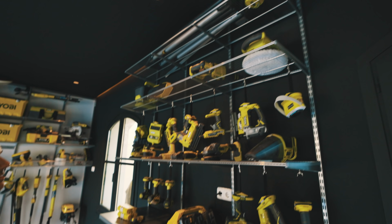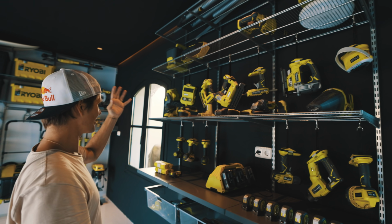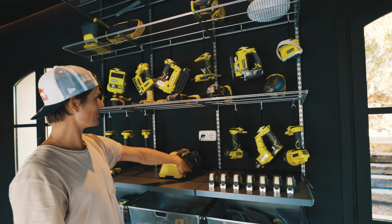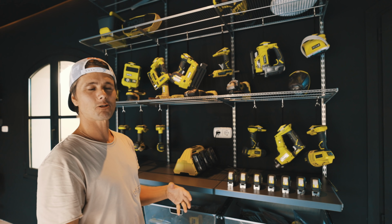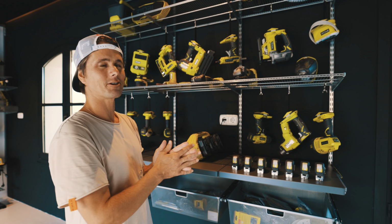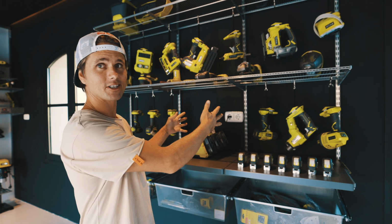Literally everything. From Ryobi, the great thing is that you have the same battery for all of them. So you have this 6 charger, which means that normally when you want to use a power tool and you run out of batteries, but when you have one big one, it means you have them all charged, which I love.